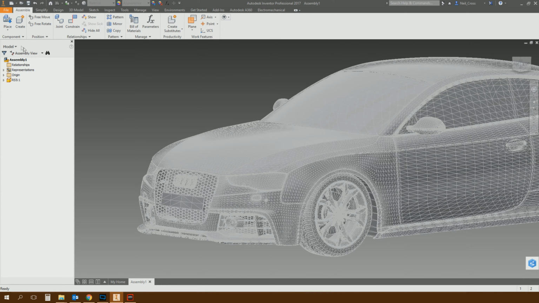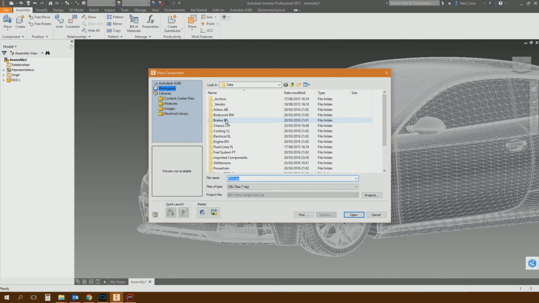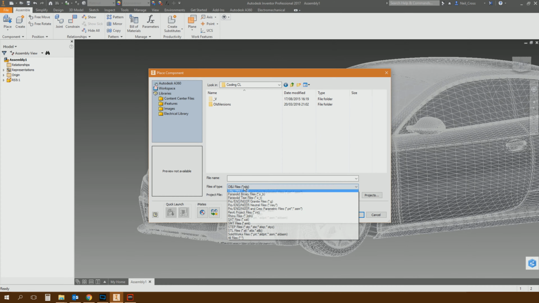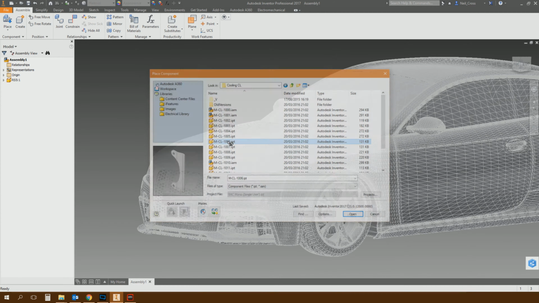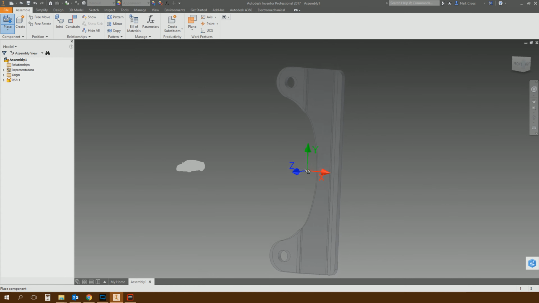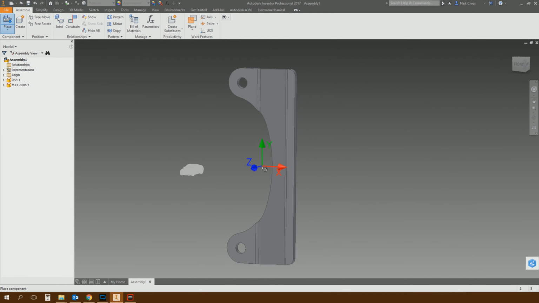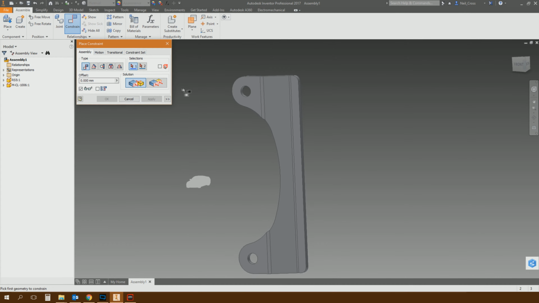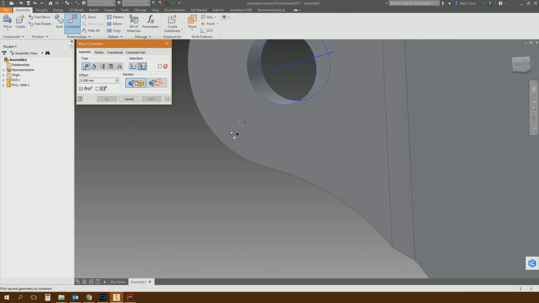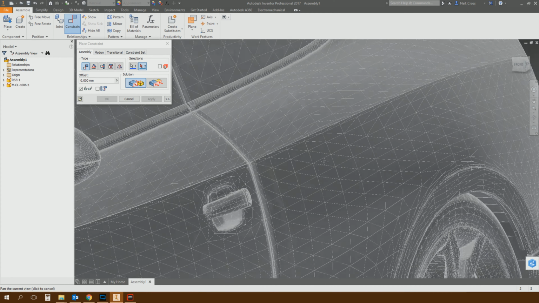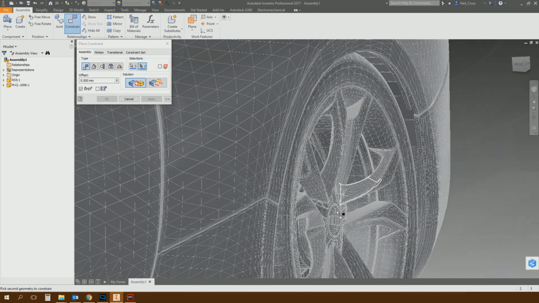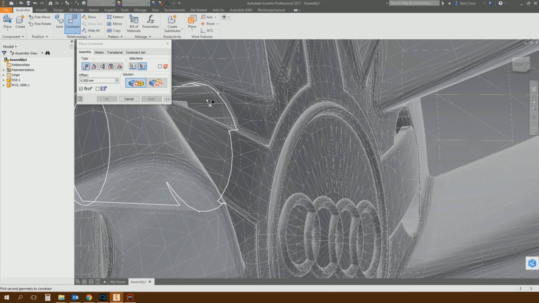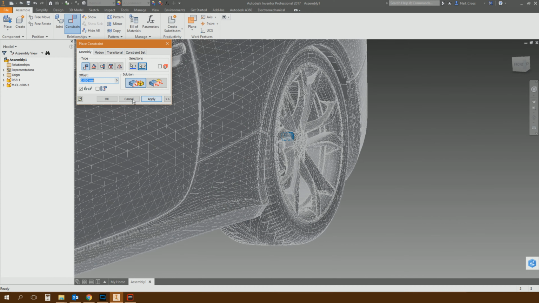Well, in assembly mode, if you, for example, place another component in, and because I don't know what the units are, I have no idea what's going to happen here. So let's pick something at random, something like that. Oh God, typical. That's a small car. Anyway, it doesn't matter. The point is, you can now constrain objects to mesh entities. So using just the standard constrain tool, you can pick up, for example, the center line of one object, and then you can come to your mesh, and it will pick up mesh entities and allow you to constrain to those mesh entities, which is pretty nice. I like that.